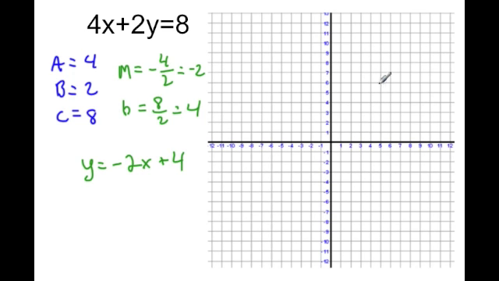So to graph that, I would go to positive 4 on the y-axis and put a dot, and then I know that I have a slope of negative 2 over 1. So I know that my graph is going to go this way somehow. So I'm either going to go up 2 and left 1, because my rise was 2 and my run was 1, or I can go down 2 and right 1. And I can do that over and over and over again because that's what slope is. All right, then I can connect the dots with my line. And I know that that line goes on and on forever.